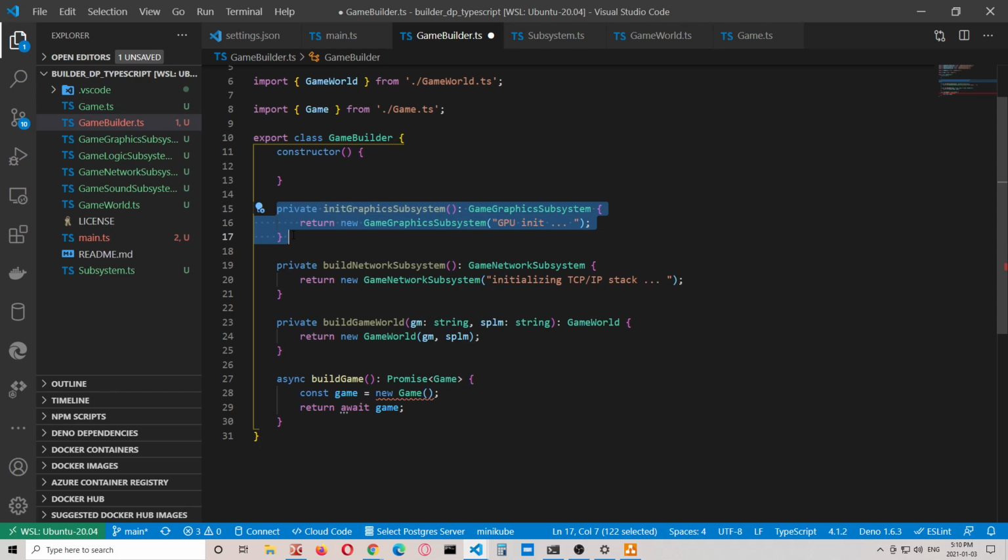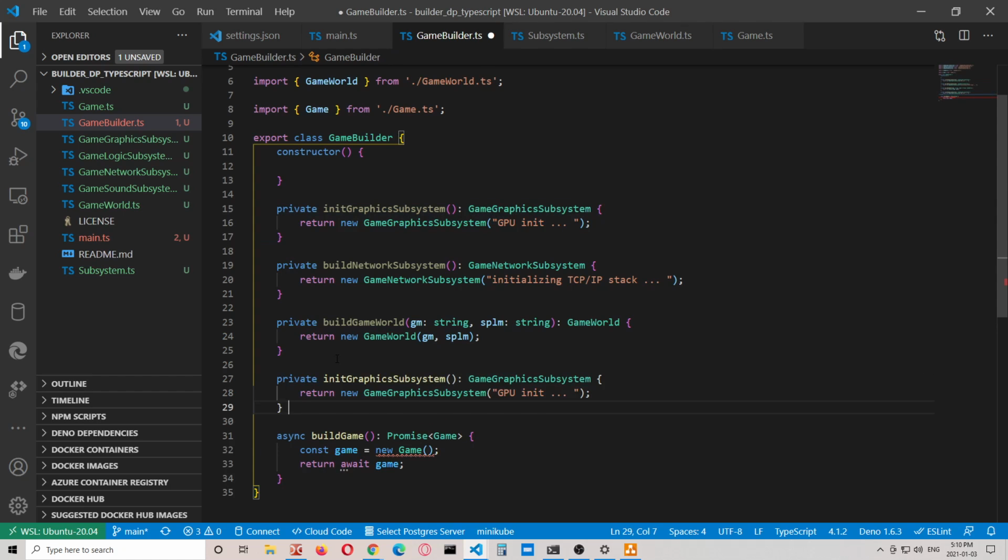Let's see. So we have now the sound subsystem and the logic subsystem. So I'm going to say build game logic, and I'm going to return the logic subsystem, and I'm going to say neural networks module.